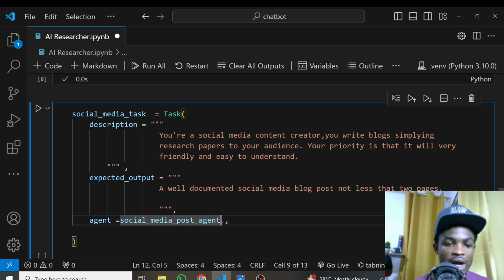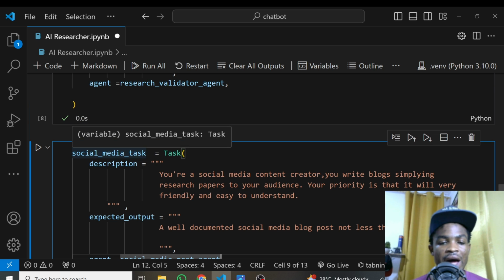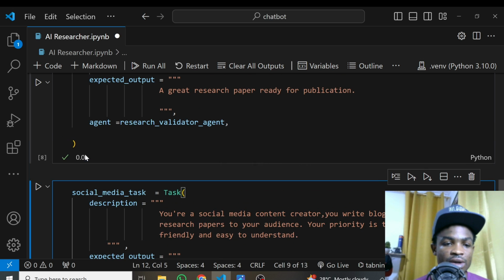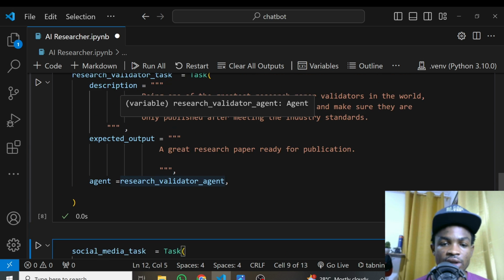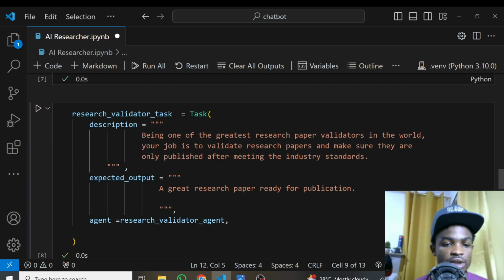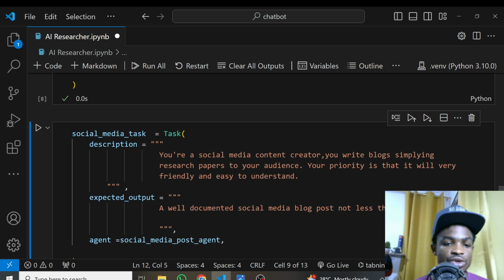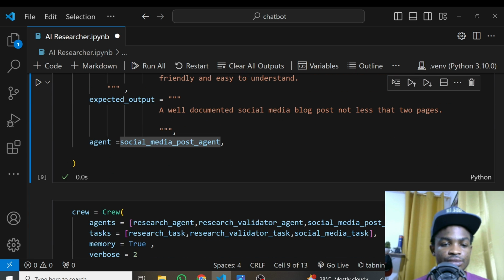All right, so that's the agent responsible for handling the social media task. Here it says research validator agent; this one should be research agent. Okay, that's correct. So now I can run this and now we are done creating our agents and we are giving them their associated tasks.